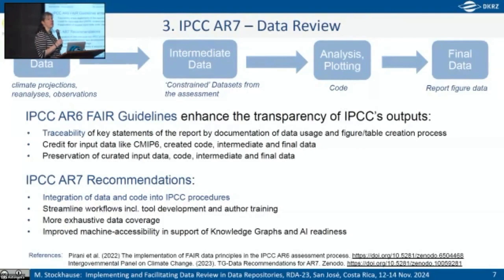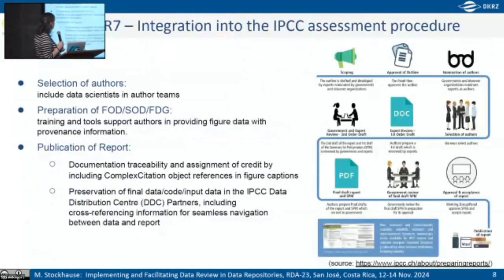procedure of the IPCC. So we need to embed these requests into the IPCC assessment procedure, and that's shown here. On the right-hand side, this is an official picture from the IPCC. And where we have to start intervening is really when the authors are selected, because we need data scientists among the authorship, which then provide not only the figure data, but also the final data, and provenance information on how they created these final products. And for that, the REFs are important because the evaluation is partly directly used to produce figures. So if we get all the information we request in these tools, then we really can have better and machine accessible traceability.